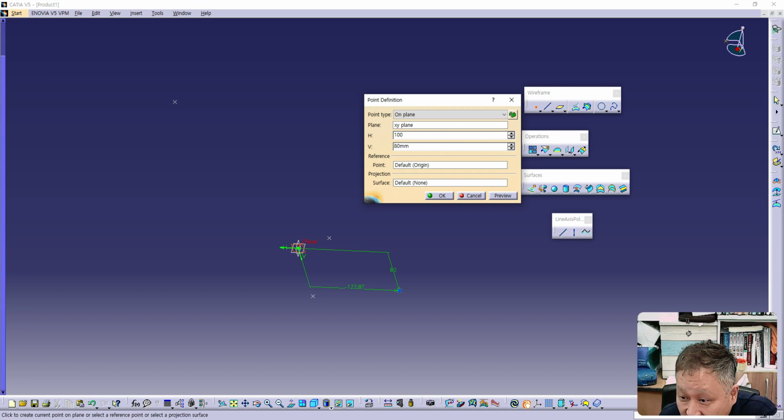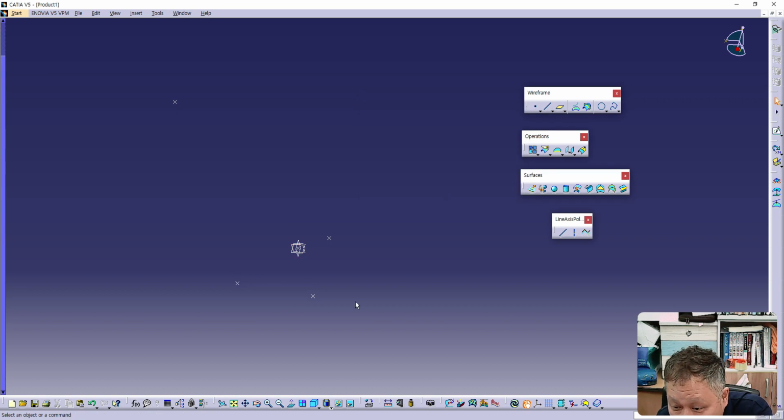100 and preview. Yes, this point is generated by using the on plane system like here. I'll show you again.